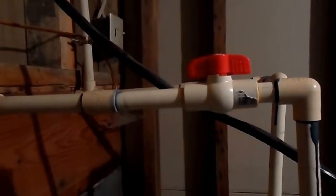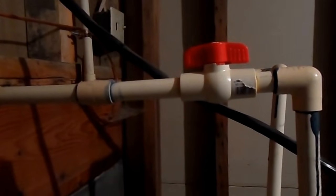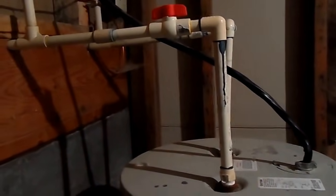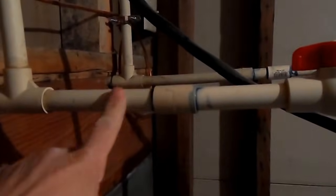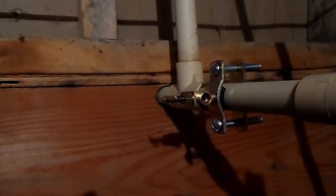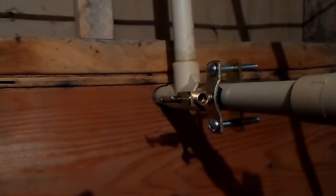When choosing a location to put your Shuttle valve, consider that in case anything leaks, you want to be able to shut off the supply to it. So you want to probably put it past the shut-off valve. You don't want to go too far away from the hot water heater. So we're going to choose a location somewhere right here. So here's the Shuttle valve secured. Make sure it's not over tightened, it's not squeezing the pipe. You don't want to deform the pipe with a Shuttle valve.